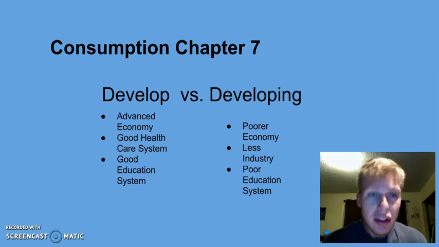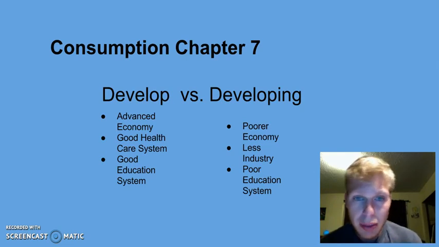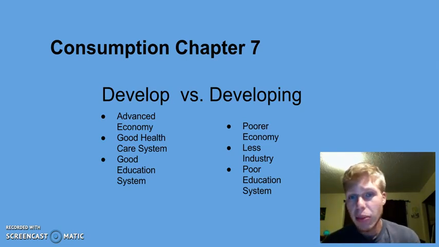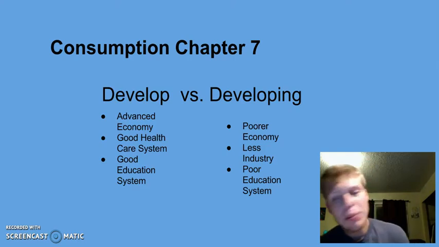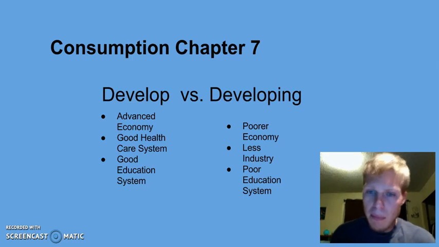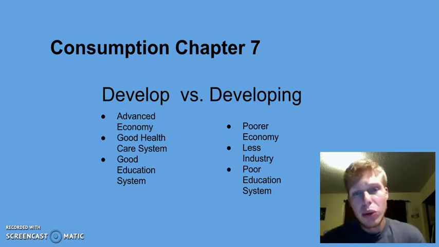The reason we bring these two terms up, developed and developing, is for the next thing we're going to be talking about, and that's cartograms. A cartogram is a type of map. When we look at cartograms, we're going to look at them through the lens of either being developed or developing. Let's check this out.